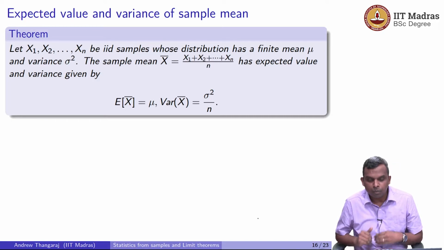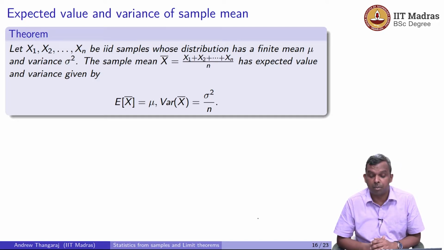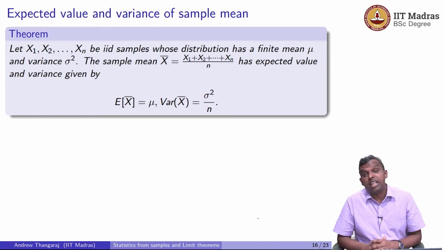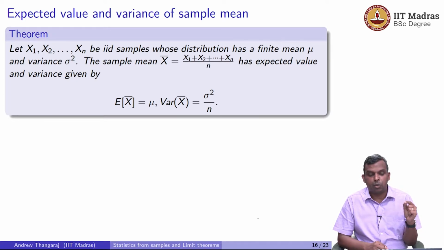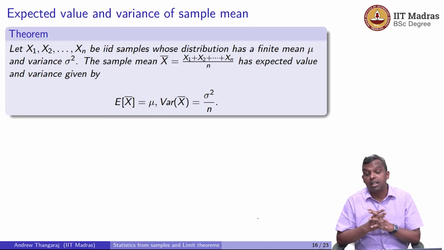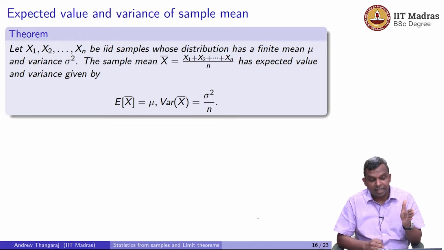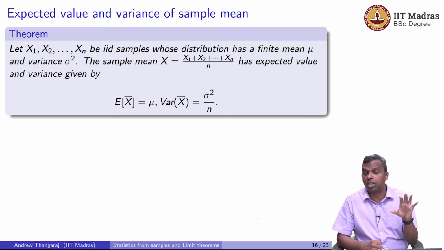Okay. So here is a theorem. It's an important result, very important result. Expected value and variance of sample mean. Remember, the sample mean is a random variable, right? X1 to Xn are IID samples, and if the common distribution of the samples has a finite mean mu and finite variance sigma squared. So I'm going to assume that's the case. Okay, so these IID samples that I generated come from a certain distribution, that is a common distribution, and that distribution has a finite mean mu and finite variance sigma squared.